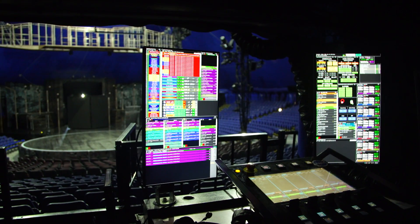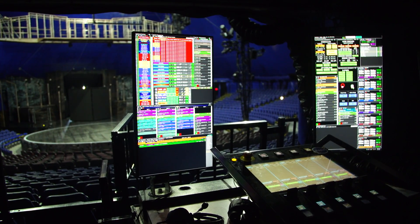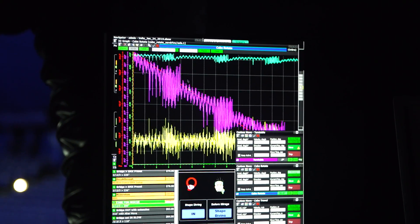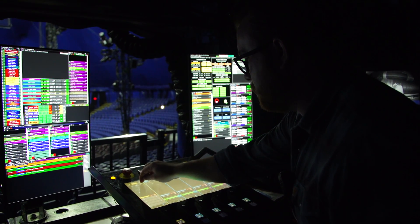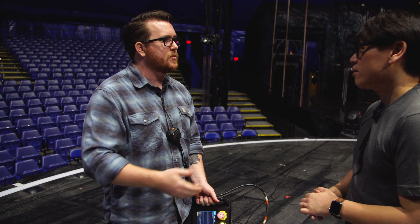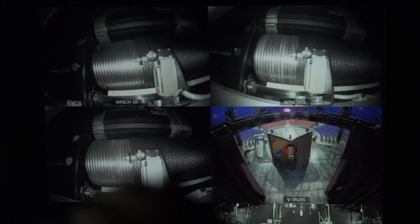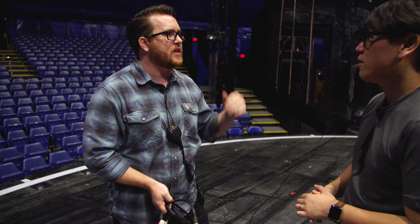We got a glimpse of that when we went over to your control booth, which really is like a master control center with displays, touchscreens, and custom-made hardware and software. What are you doing during the show? During the show, on a good day, I have very little to do because everything is timed out. I have a stage manager giving me the timing of every single cue — they know the choreography better than anyone. They're watching the steps, the tricks, the spins, and they know exactly when the next flight has to happen, and I'm triggering it. I'm also there as a backup to make sure everything is as consistent as possible. Very few details are left to me during the show — we're just an extra set of eyes.